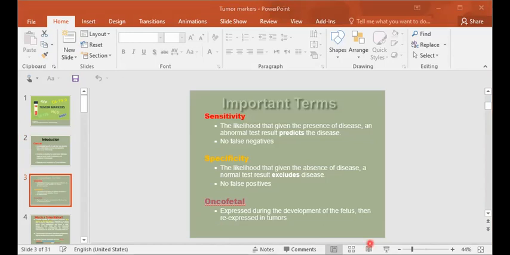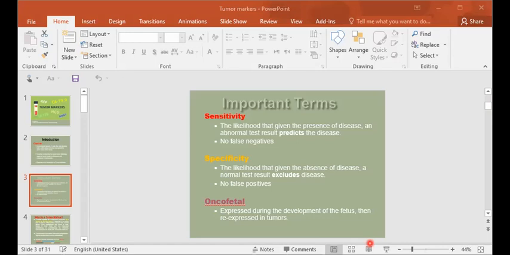What else? Okay, few markers are specific for a single individual tumor. Most are found with different tumors of the same tissue, tumor-associated markers. They are present in high quantities in cancer tissue or in blood from cancer patients than in benign tumor or in the blood of normal subjects. Some of them are specific. They are specific to the tumor itself.